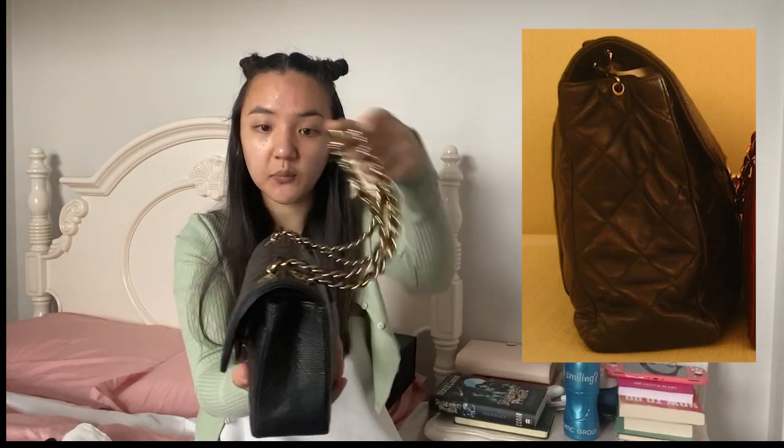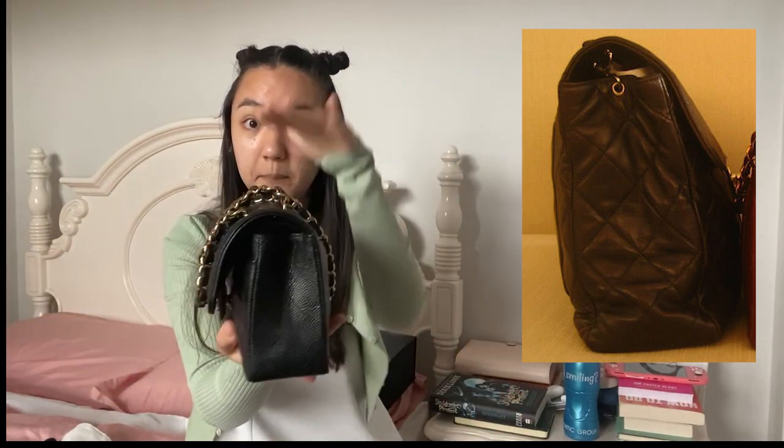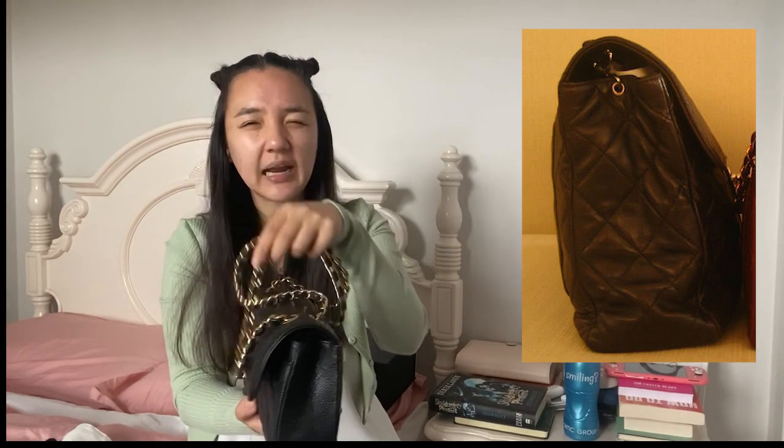And so to make it stand up, you have to put the chain on the front and on the back so that it balances and the bag can stay up. Again, I think I will struggle to find photos of this because these are such specific things that people don't take photos or videos of and post online. But that's something to watch out for.